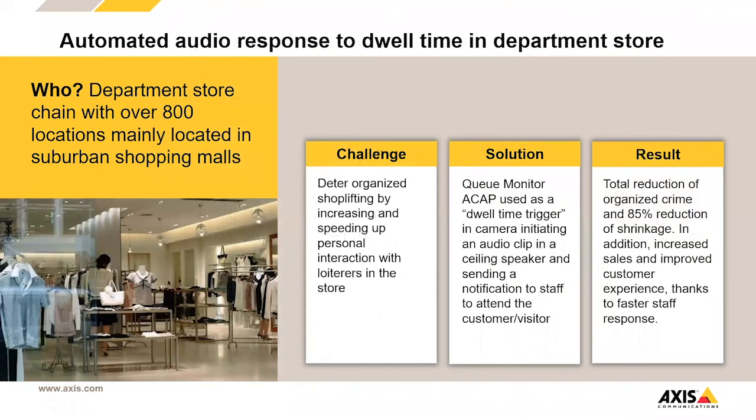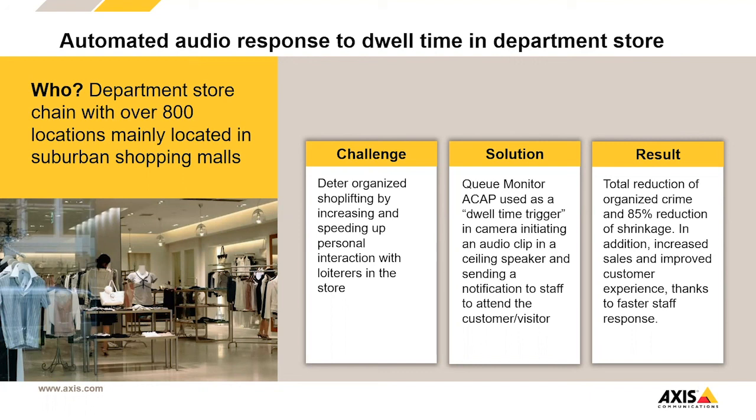So here's another case study where we have an interesting retail store with 850 locations. Cosmetics are, I guess, a targeted area where thieves want to go in and shoplift. So professional shoplifters are aware of cameras and various alarms, and the client is continuously exploring ways to fight and deter them. So the solution is a dwell time trigger in a camera that after 1 minute does two things.